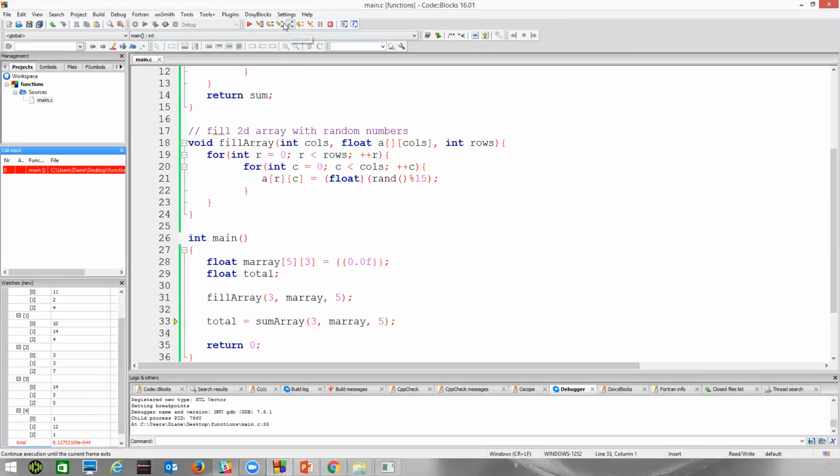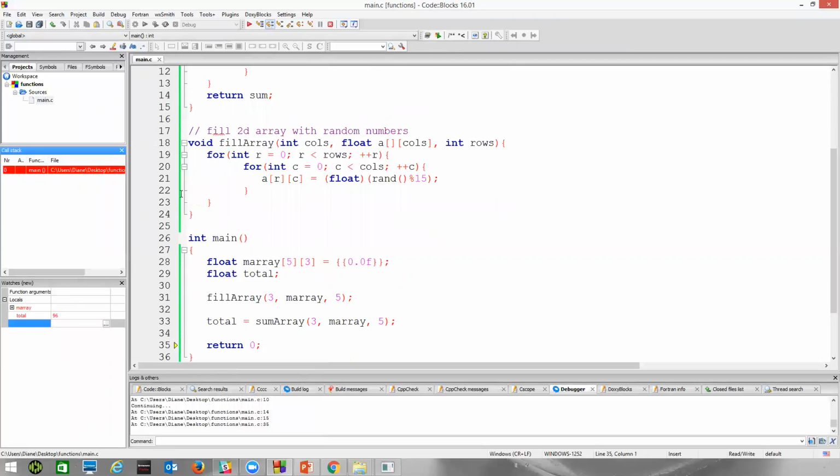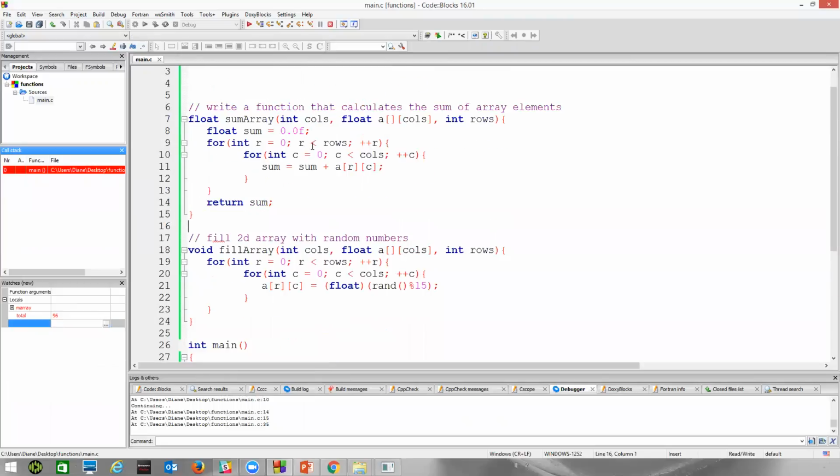We're about to step into sum array. That sum array has this pointer back here to memory. Next line, sum gets initialized to 0. Remember, it's important to initialize that to 0 before we start using it in this expression. We could just step through and keep incrementing our sum all the way through the array. Let's just do a run to cursor here. Sum now has a value of 96. Next line, we're going to return back. So here in main, M array still exists. We just updated that function as well to work with 2D arrays.